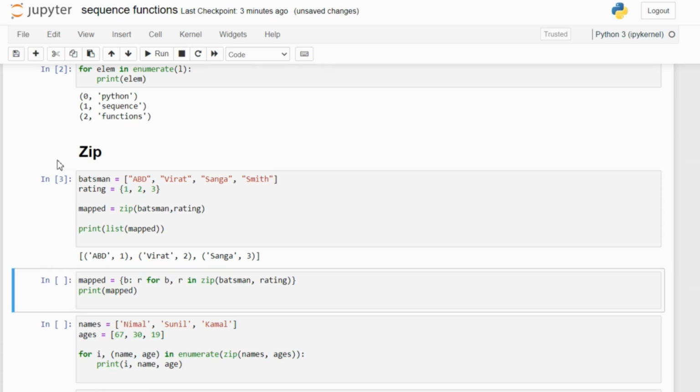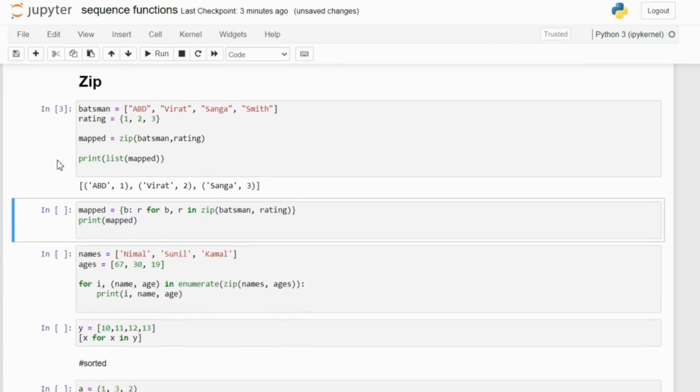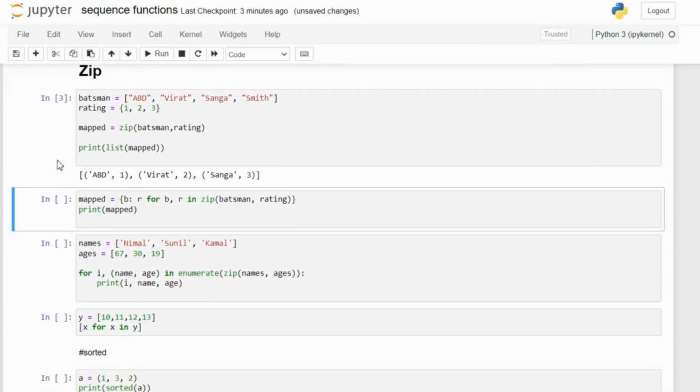We have to zip the batsman with the rating, whereas we have four indexes in batsman and only three indexes defined in rating. But when it's printing, it is going to print only the combinations which align across the collection to create the tuples of all the items.